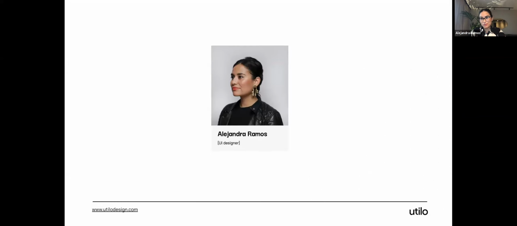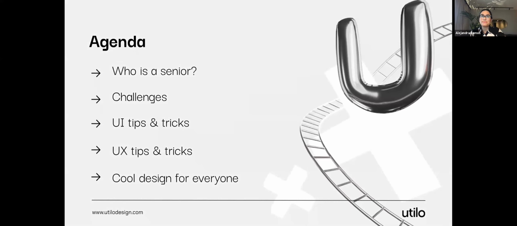First, a little bit about myself. So my name is Alejandra. I am Mexican, but I am based at the moment in Warsaw. I am from Utilo. So Utilo is a design-based studio based in Warsaw, Poland. We are a team of problem solvers, strategists, visual thinkers who guide growing businesses to human-centered design through research, workshops, UX, UI, and testing. Our clients want to understand their users' needs to create products that add real value to people's life. So that's why accessibility is so important for us in all our projects.